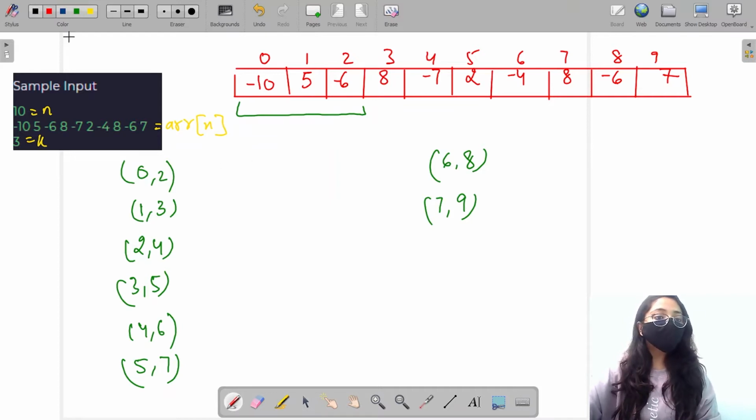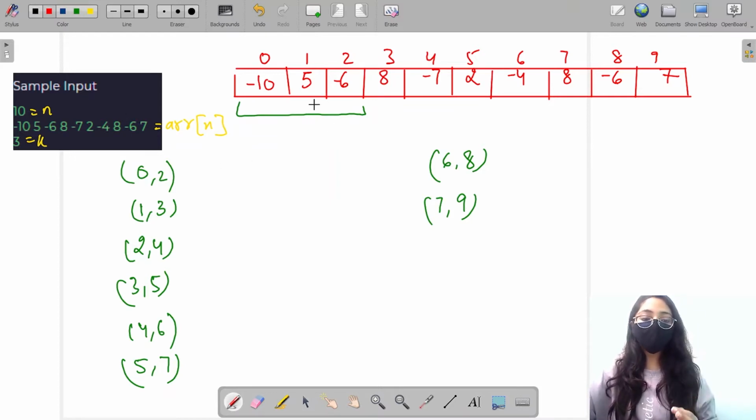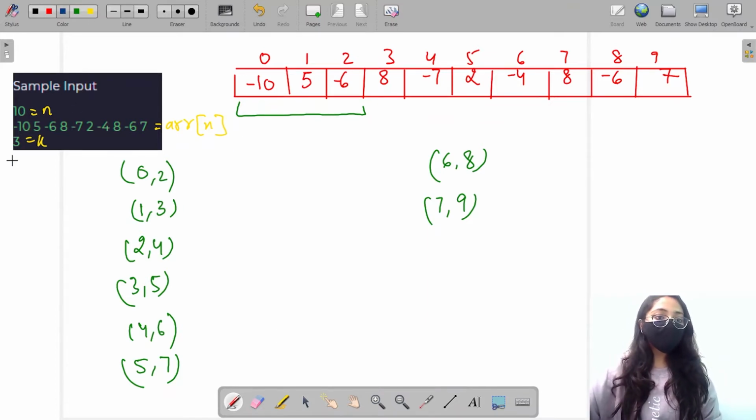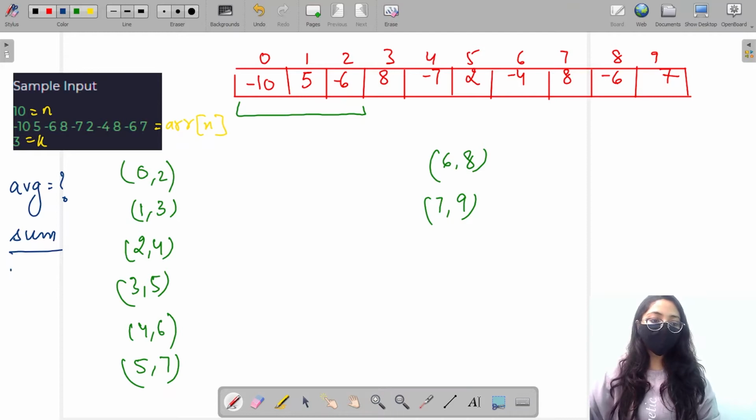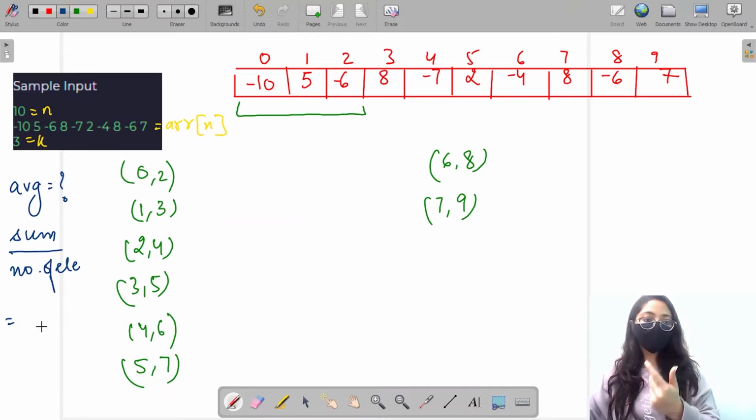Now what you have to do is find out the averages of all of these subarrays and print the maximum out of these. So basically, what is average? Sum of all the elements divided by the number of elements. In this case, the number of elements is going to be fixed, that is k.